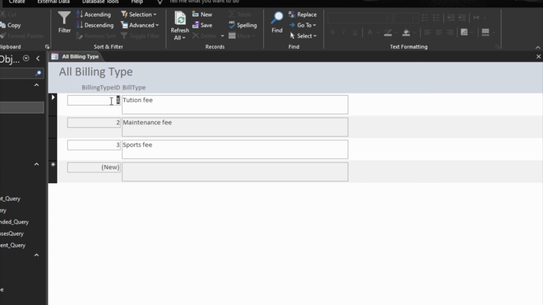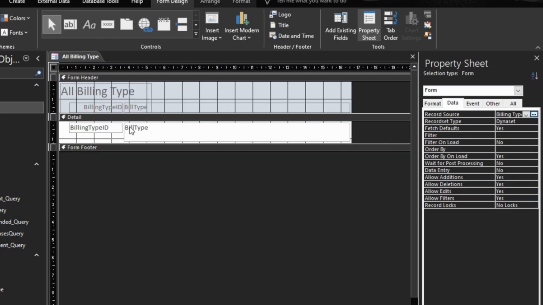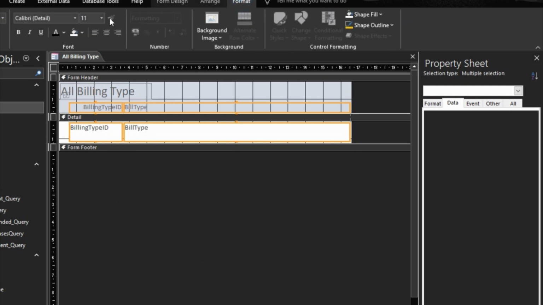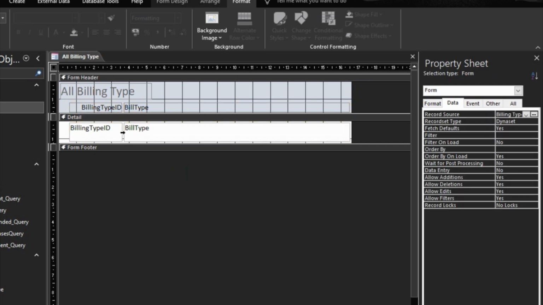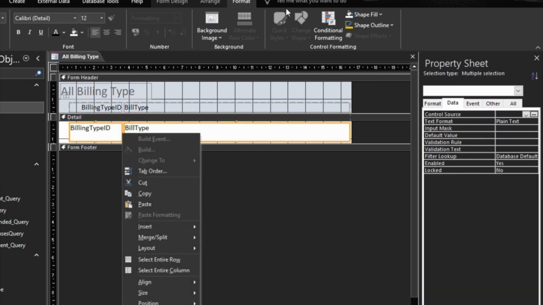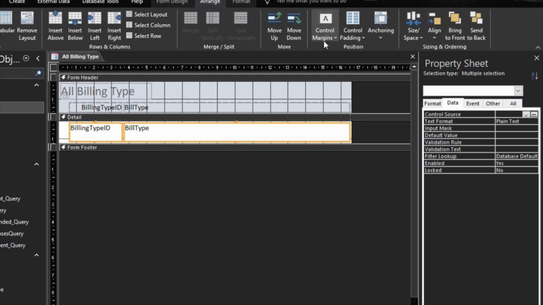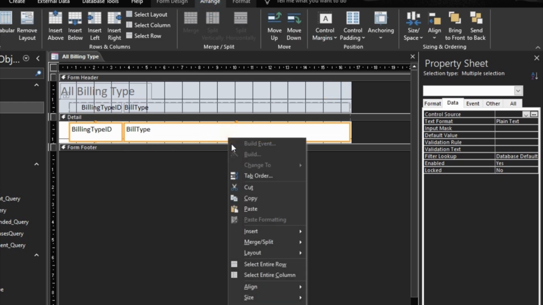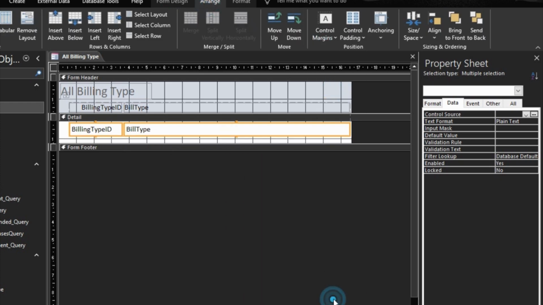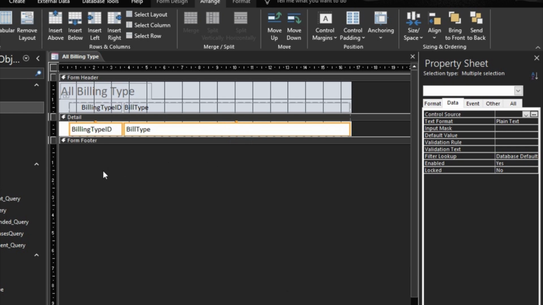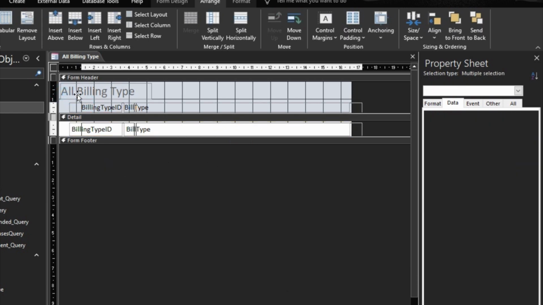So the first one we have tuition fee, the second one maintenance fee, the third one we have sports fee. There's the tabular. Now let me make some adjustments here. 12 black, and down here let me make it the arrangement, go to medium and right click, go to size fit. Yes, let me push this one maybe here.